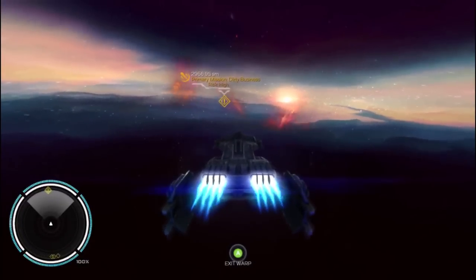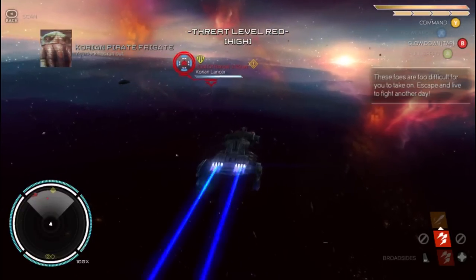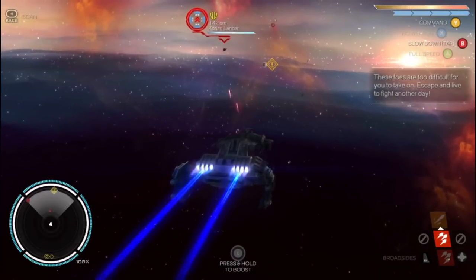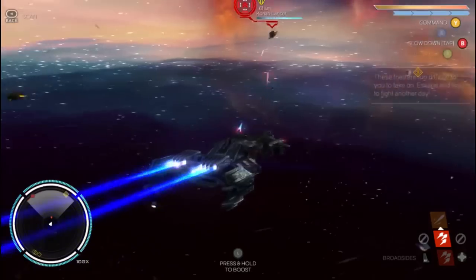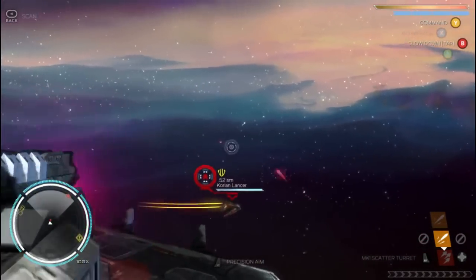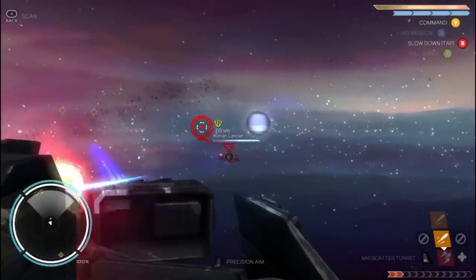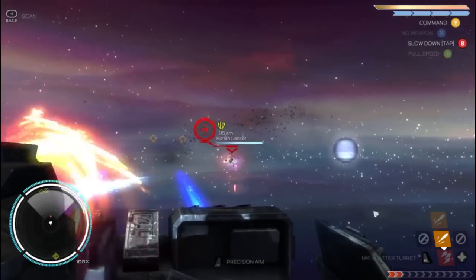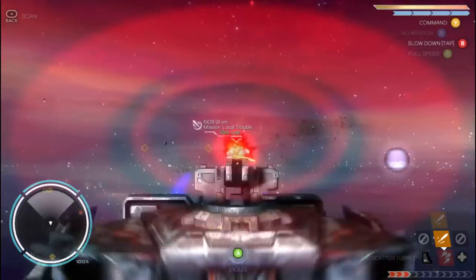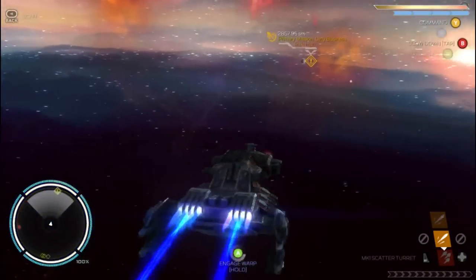Alright, we're flying. Come on. Can I fight this thing or no? Scatter turret. Okay. Come on. Let me kill something here. Am I even doing damage? Wait, there we go. There we go, we got some explosions for you folks.